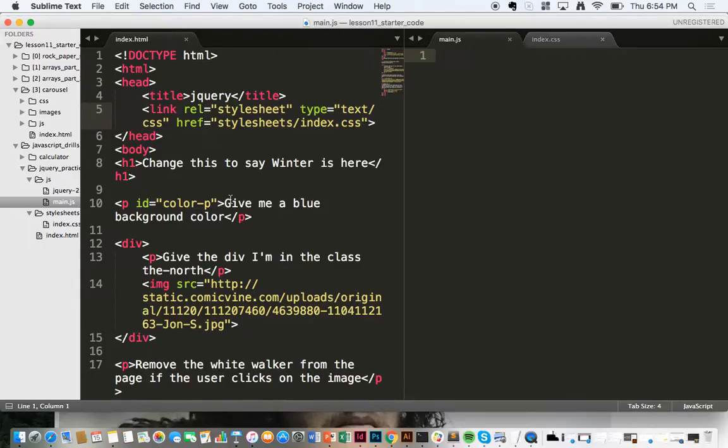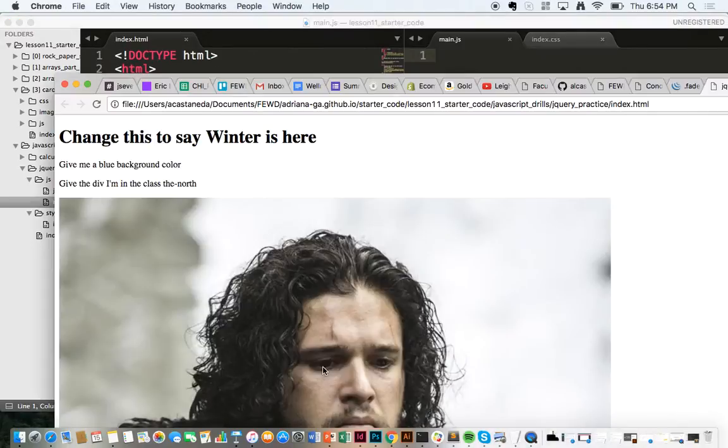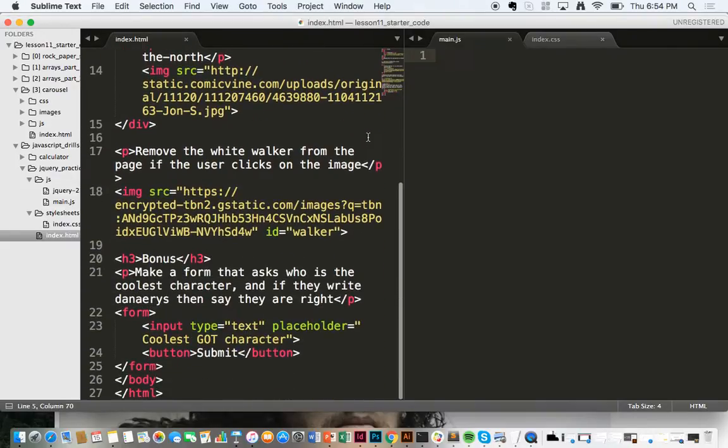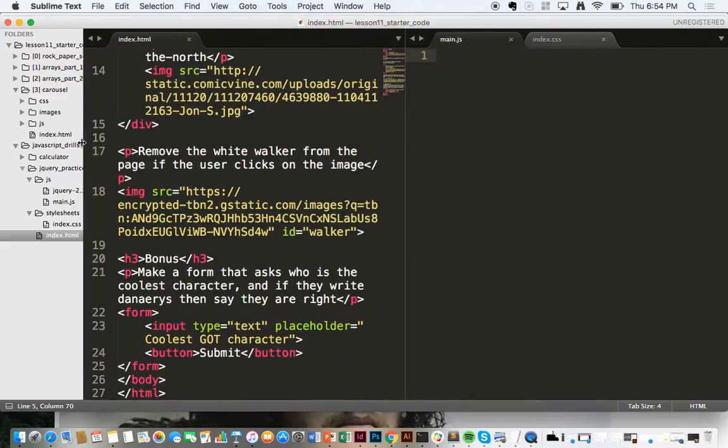All right, let's go over everything together. First things first, I linked up my style sheet, but I also want to link jQuery and JavaScript. How would I do that? Where do I want to do it, first of all?